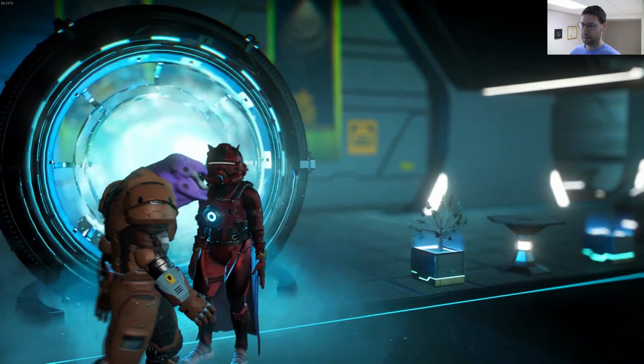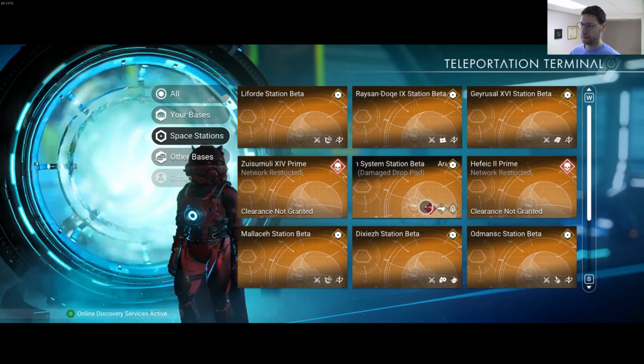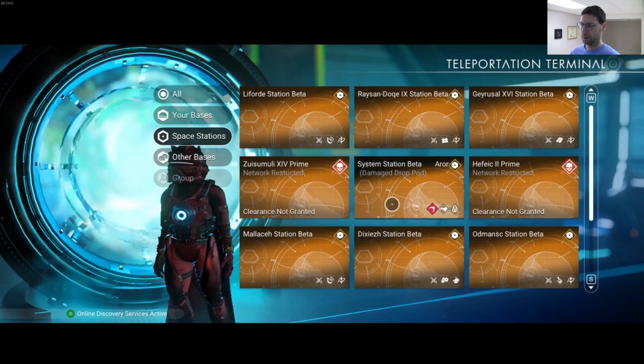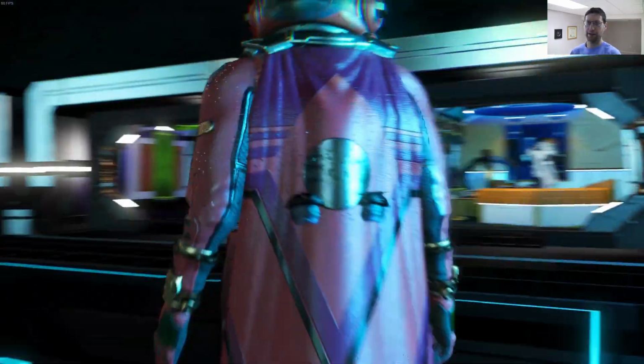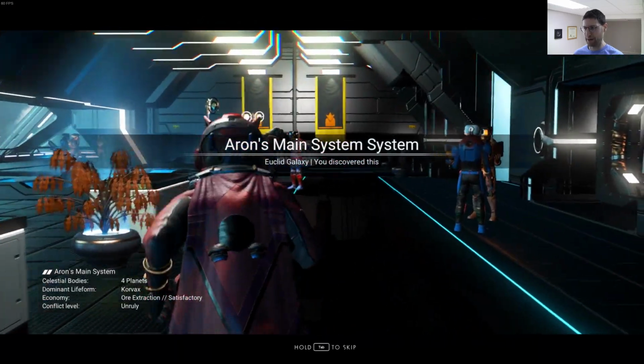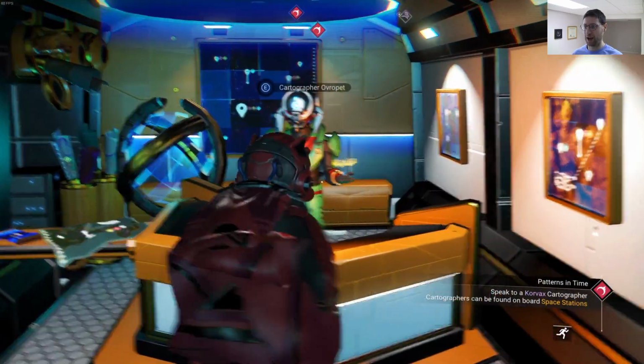Do I have one that... Is there a system? Space stations. Oh, look! So just see if I saw that before. Aaron's main system. Oh. Well, there you go. In the main system. Perfect. Okay. So, I understand. Wherever you spawn in is probably where it's making all these missions for you. They're probably randomly generated around you. So we're going to ask... Now we're on the right path.